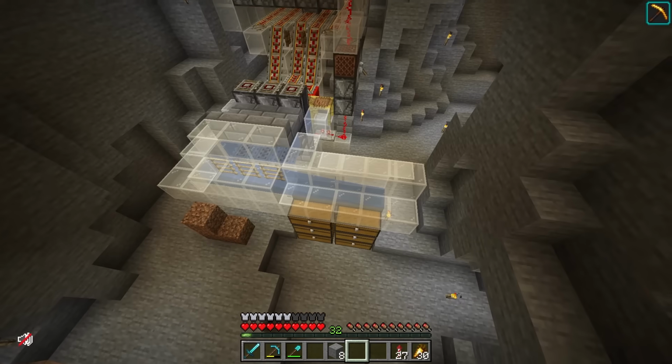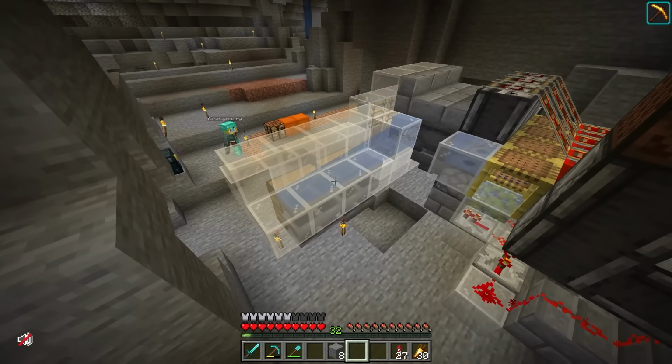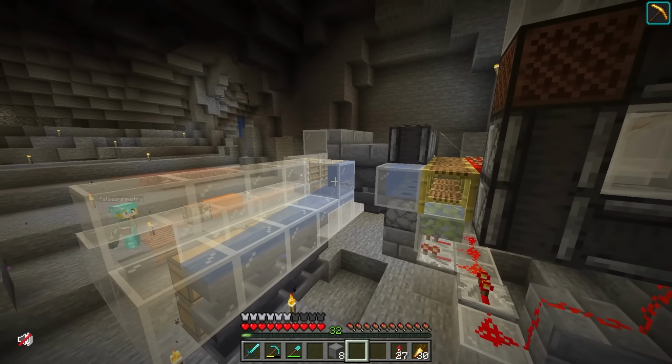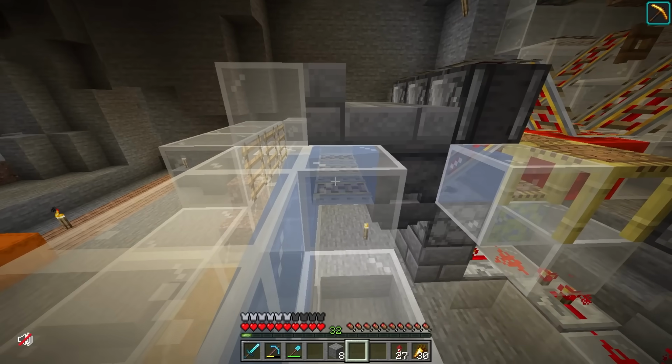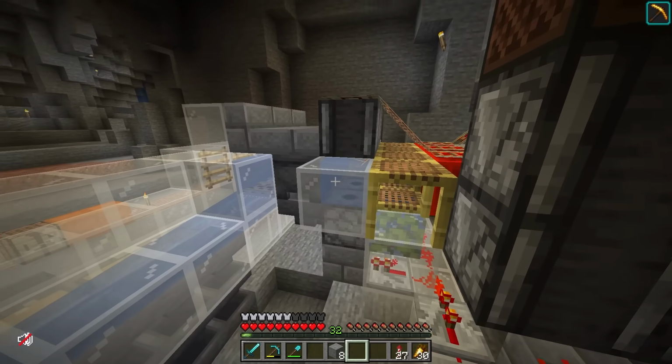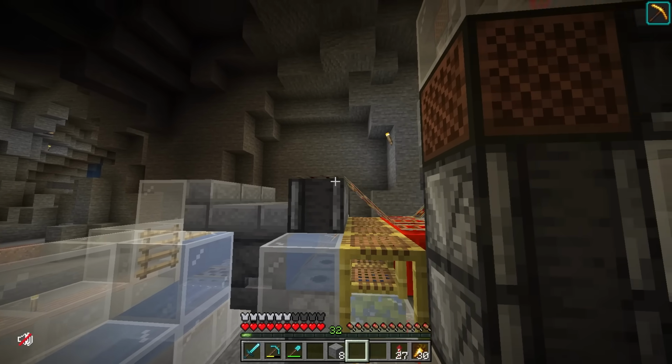Okay, helicopter false is in the air, or should I say drone? I don't know about having a helicopter in a cave, but you know. Here, obviously, is the storage. It just comes down here into the thing. We know how that works. Now, these are waterlogged rails here and here, which is basically, I guess, like these detector rails drop the minecarts.